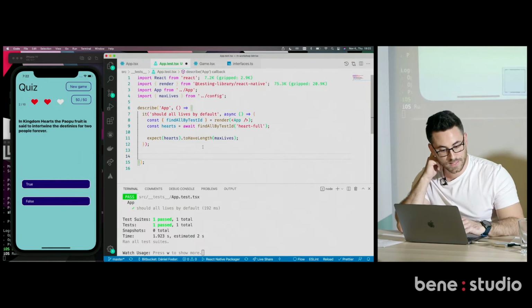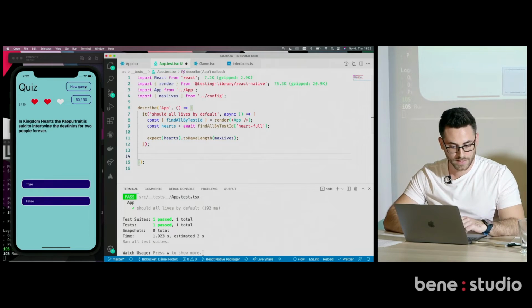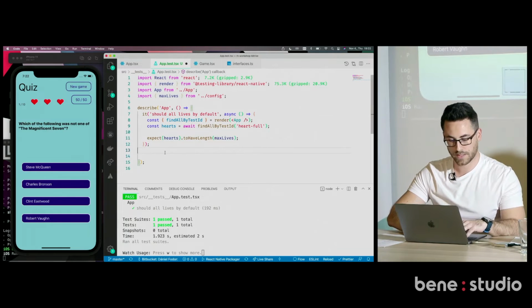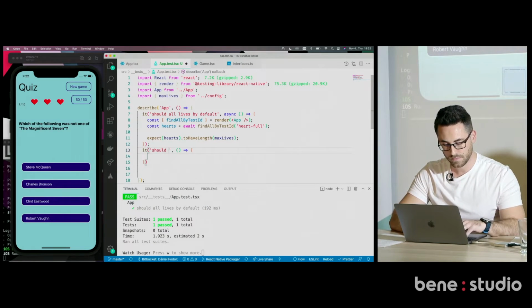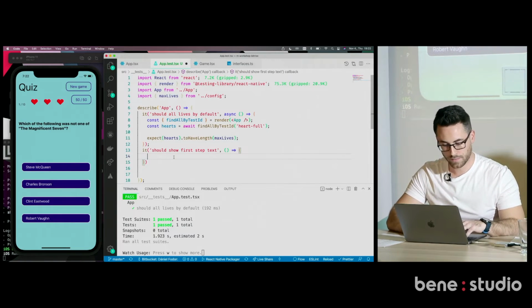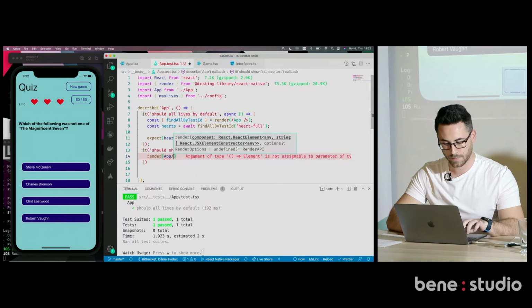Next one, what should we test? Well, by default, we should see that we are on the very first question. So let's write a test for that. It should show first step text. Okay, we do the same thing again. For every test case, render the app.